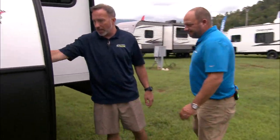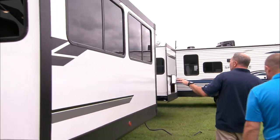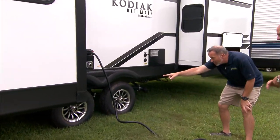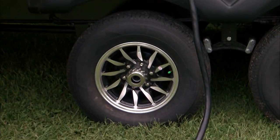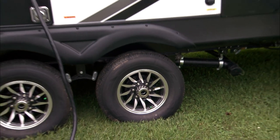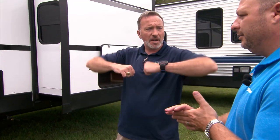Another good grab-and-go stowaway spot over here. These super slides just open the camper up so much. I've got my gray tank pull in front of the tires — twin 15-inch aluminums. Suspension is a leaf spring tandem axle. The separation between those tires gives a smoother ride going down the road, and in the event you run over something, it won't shoot into the tire behind it — gives you a little bit of that safety buffer.